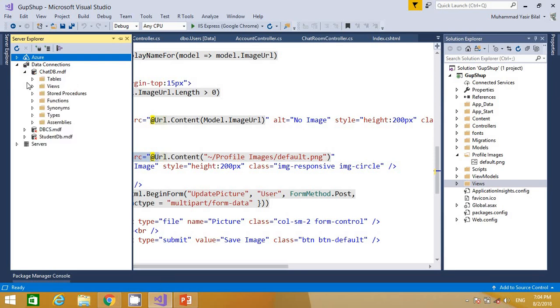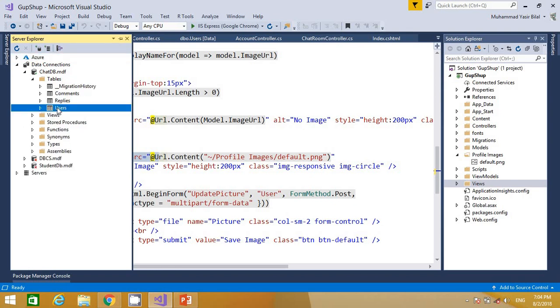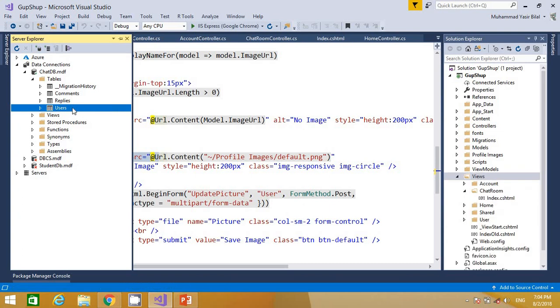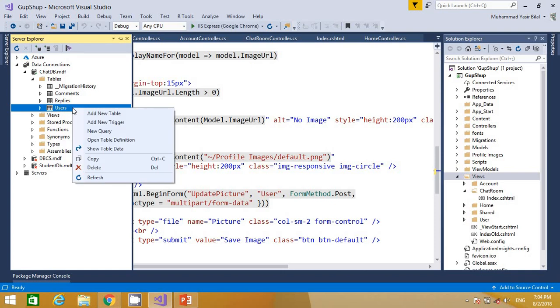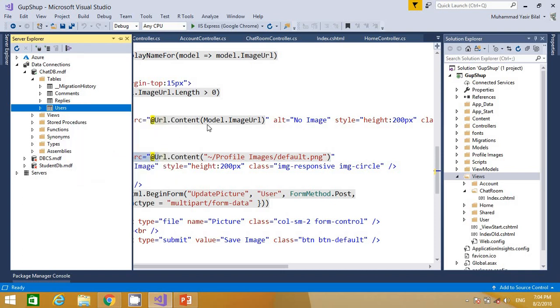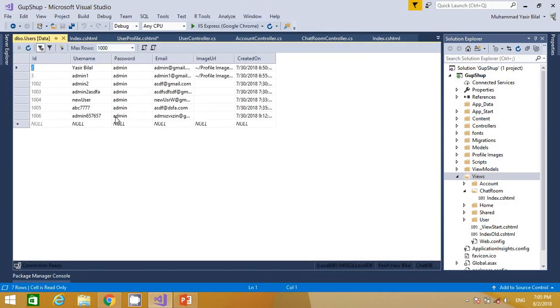So I think admin 2 has not given any image. Let me show you that by show table data. So you can see admin 2 has not given any image.